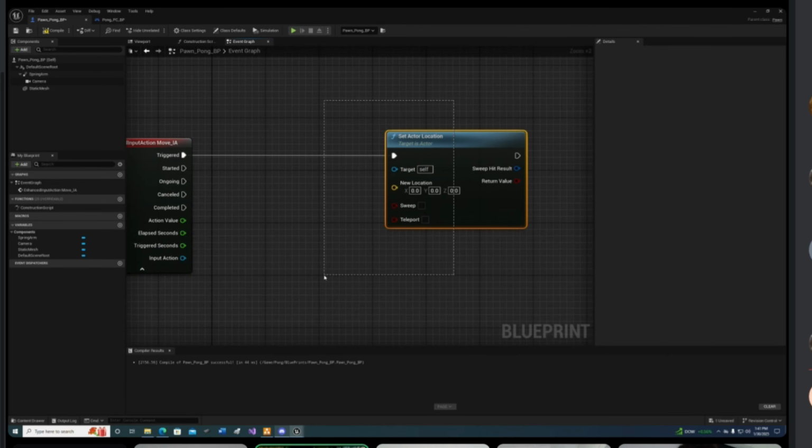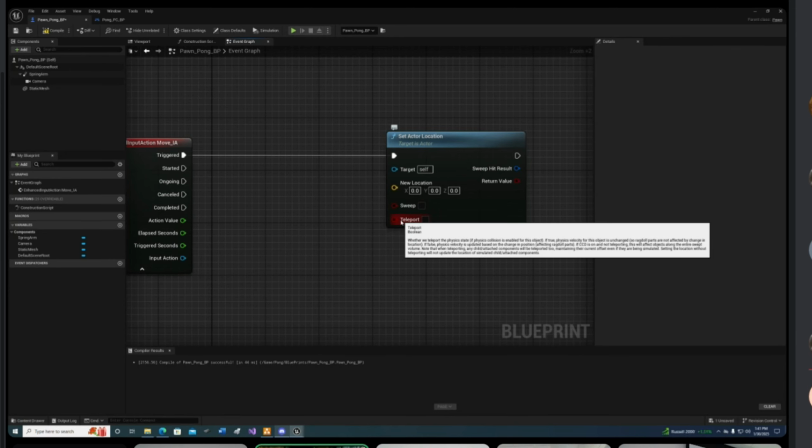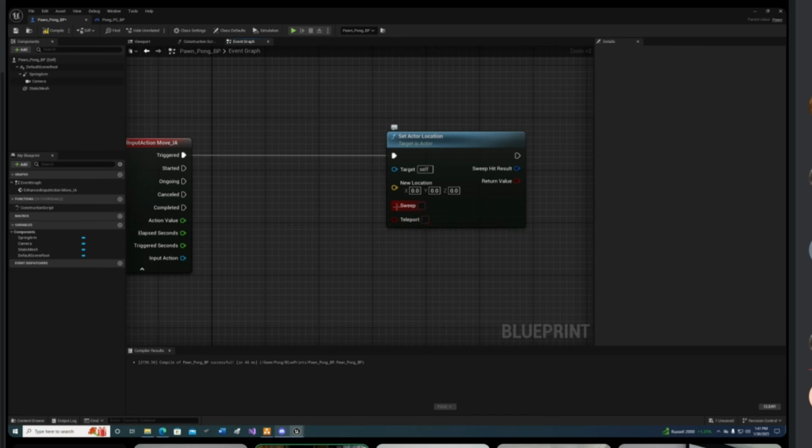The left-hand side of this is the inputs. So this is where the function is asking for the arguments. It wants to know who am I calling this function on? Where am I sending them? Are we bumping into stuff? Should physics count? Physics is not going to count right now. We're not doing physics. I do expect all this to bump into stuff. And we're going to do some math to figure out a new location.